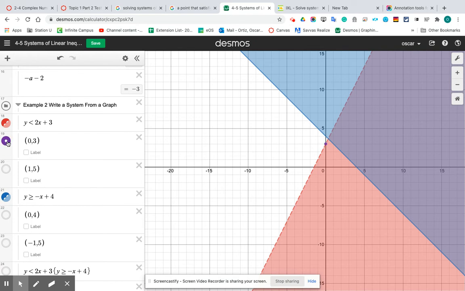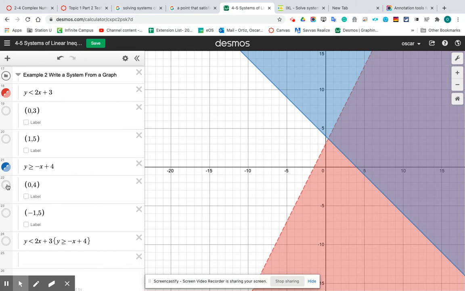So here is the y-intercept for the first line, and here is another point where I can see clearly that the slope is 2. I need to go 2 up, 1 over, 2 over 1, to get this inequality here. And the less than, I got it from the fact that the red region is below that line. And same kind of thing I did for the other line.